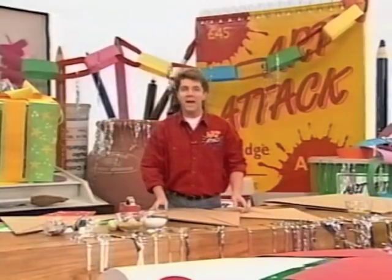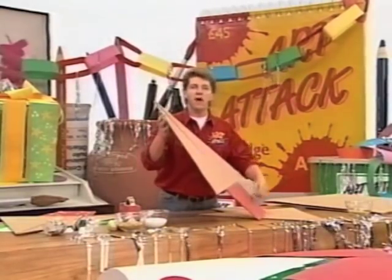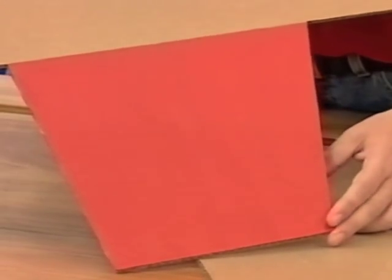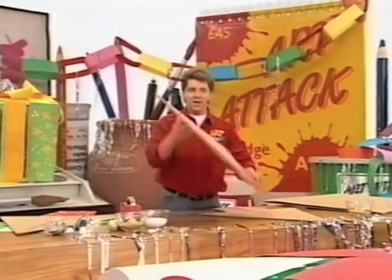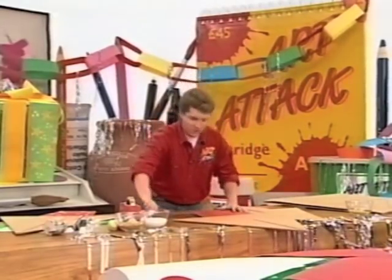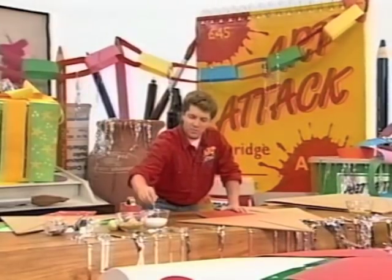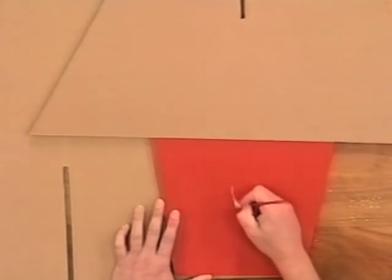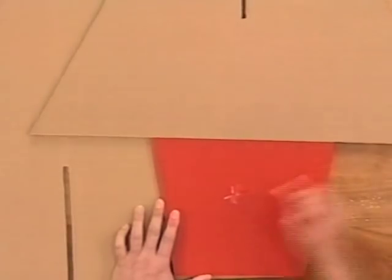And then paint your pot. Now, if you paint your pot in a nice bright red colour like this, you can use poster paint or acrylic paint, it gives it a real good Christmassy feel. And do that on both sides of each tree. And then, little trick here, if you just paint on with PVA glue some little star shapes all over your pots. I'm just going to do it really quickly here to show you. And you don't have to do a neat star, it can just be a series of crosses like that.